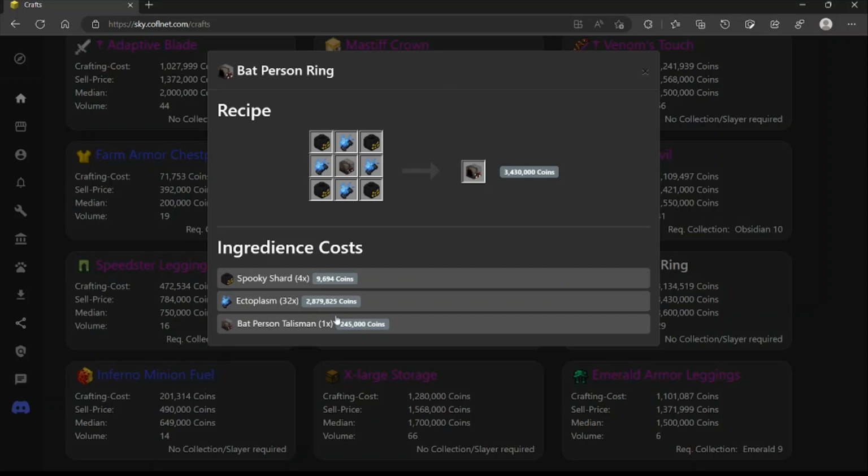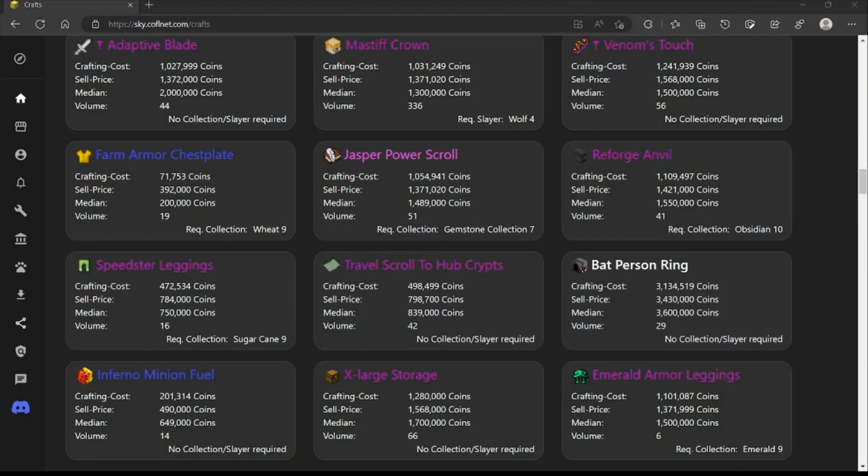Now, before you do anything, check if things are on the bazaar or the auction house. Easy enough, just go to the bazaar and search it, or if you already know it's a bazaar item, it's fine. You don't want to pay attention to the ones that have this auction house thing, like right here, Bat Person Talisman. Look, this is an auctionable item. Please be careful with this.